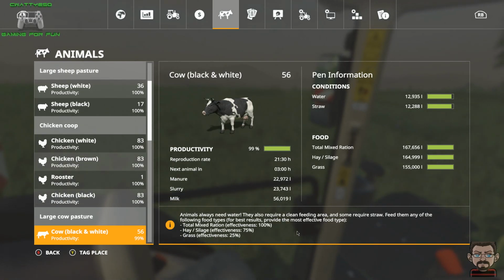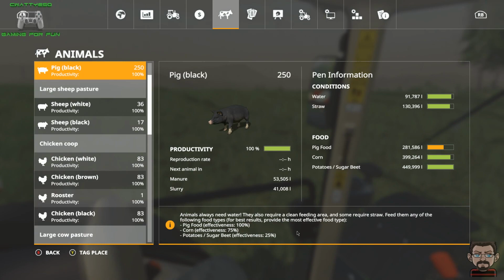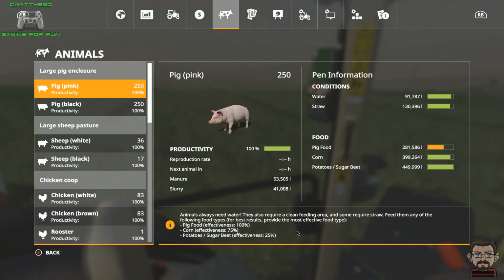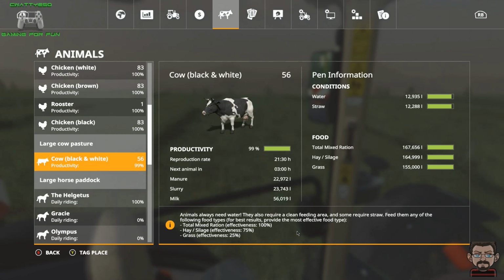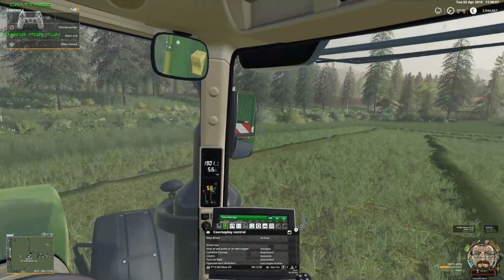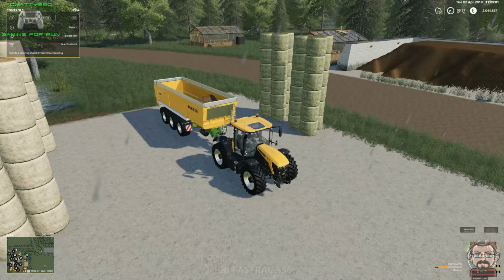The cows are still reproducing nicely. Obviously the pigs have already maxed out, tapped out, passed out. They've got quite a bit of slurry, which I suppose we could start doing some slurry runs, maybe, up to the old BGA. That could be something we do today.